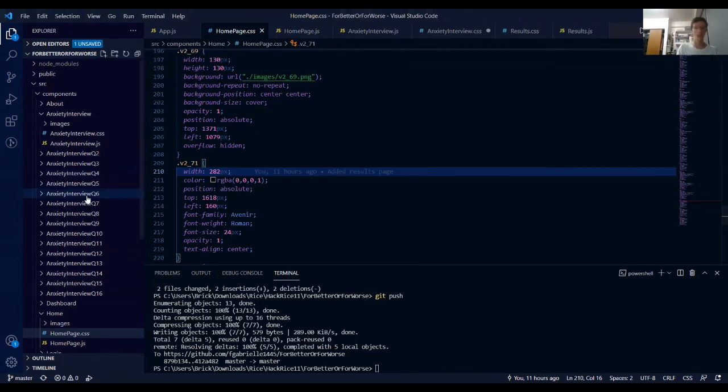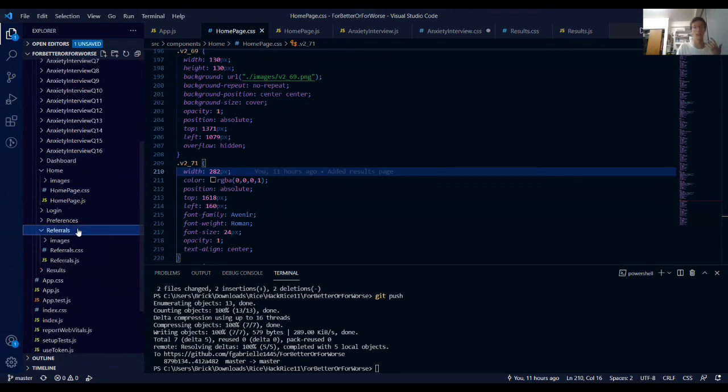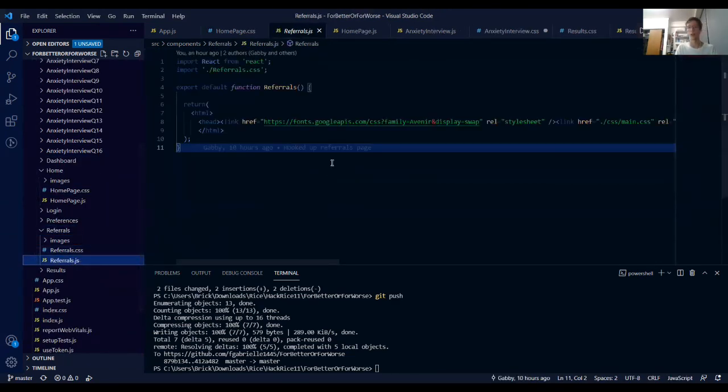The referrals tab, we wanted to implement the Google Maps API. However, we had issues getting the key implemented, but that would be something we would do in a future implementation, again, given more time and resources to do so.